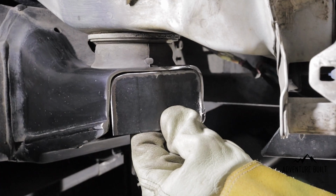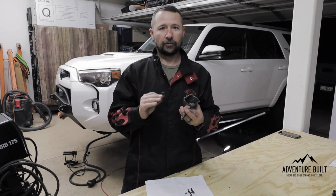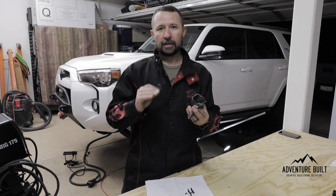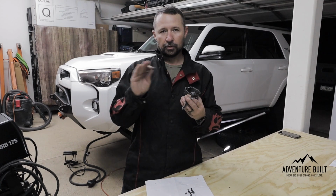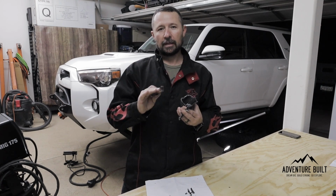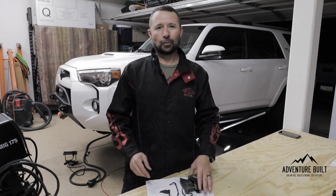A smooth cut really is very important to get a good weld. With a bad weld, it'll fall apart, it'll be porous, it'll rust out, it'll be bad. So be sure to get a nice smooth cut to get a nice smooth weld, that way everything goes together beautifully. All right, weld this bad boy in.